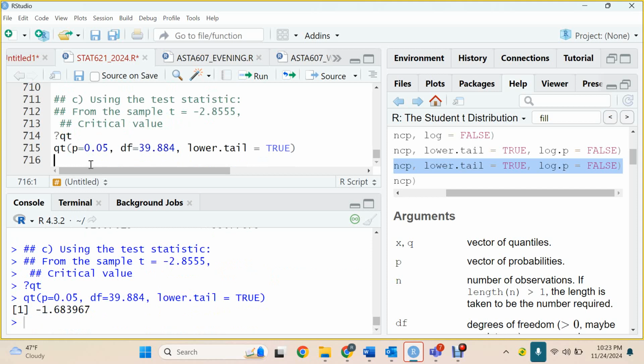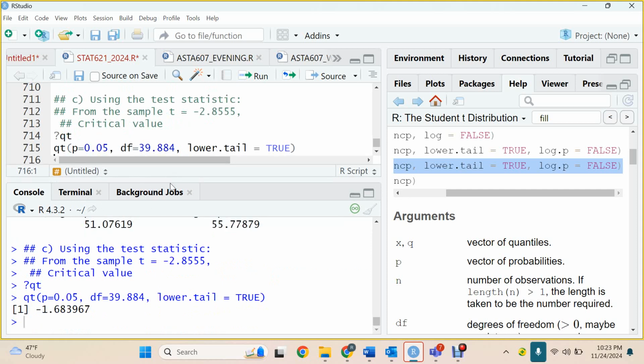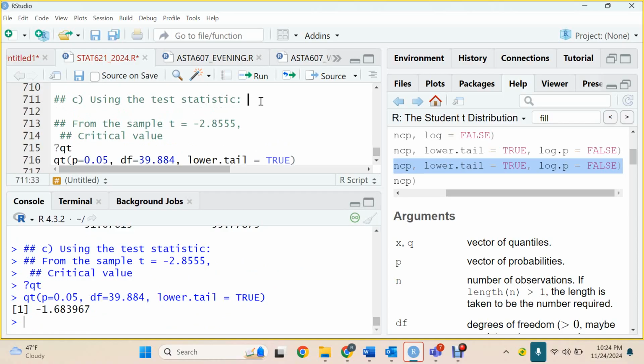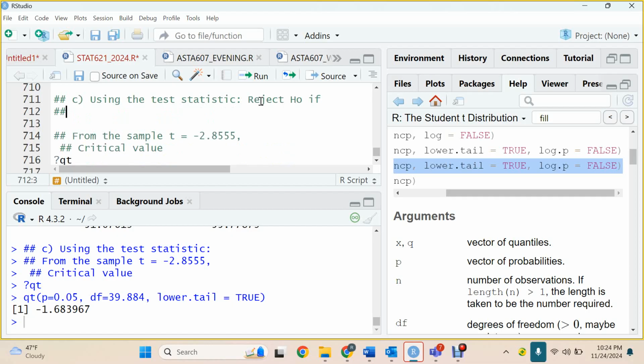So that's it. So here, what is our criteria using the test statistic? The criteria is this: reject H naught if, because it's two-sided, T is less than negative, or just T, in this case 0.05.